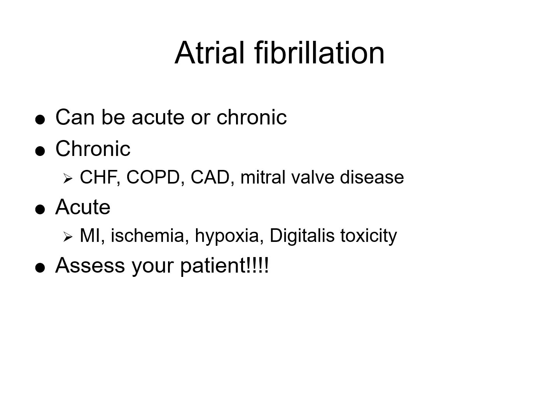Again, it can be acute or chronic. There are a lot of patients that have AFib that we see: a lot of our CHF patients, COPD patients, patients that have had open heart surgery. It's not at all uncommon for them to go into AFib because the heart is irritated and it's been messed with. It's annoyed, so it may sometimes go into AFib. Also coronary artery disease and mitral valve disease.